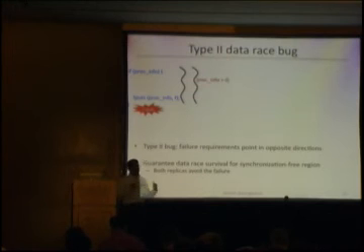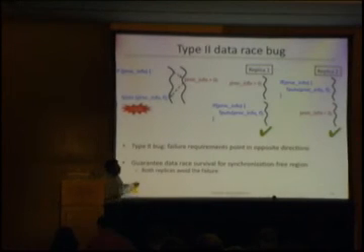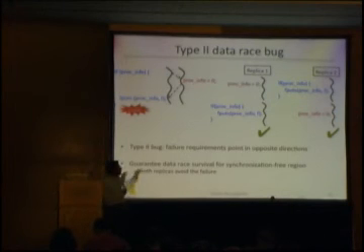A type 2 data race bug is slightly more complex because it's got multiple failure requirements that point in opposite directions. So for instance, in this MySQL bug, there's two failure requirements. Both of them have to occur for the data race bug to manifest. In other words, the instruction in red has to interleave between the instructions in blue for the program to crash. Because complementary schedules execute threads non-preemptively, neither of our replicas is going to have the instruction in red interleave between the instructions in blue. Hence, both replicas are going to survive the harmful effects of this data race bug for synchronization-free regions with a single harmful bug.